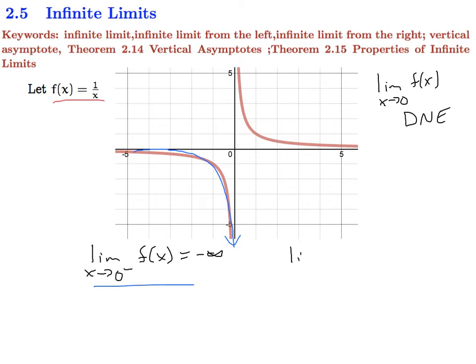Similarly, we can make sense of the limit as x approaches 0 from the right of f of x. That is, in our graph, if we tried to substitute numbers in, these numbers are going to keep getting bigger and bigger and bigger. Therefore, they're going off to positive infinity. So this indicates that the values keep increasing as we put numbers in that are closer and closer to 0.